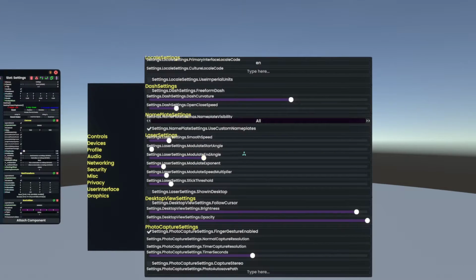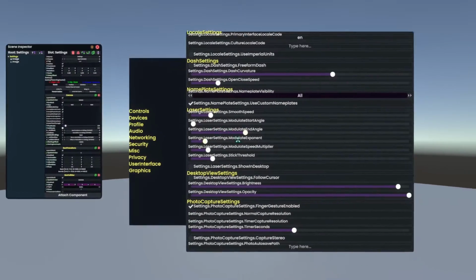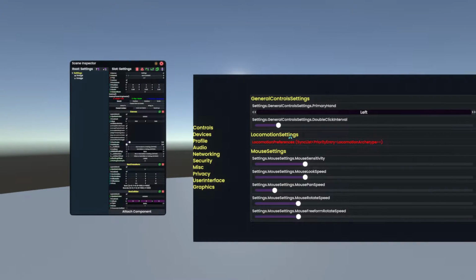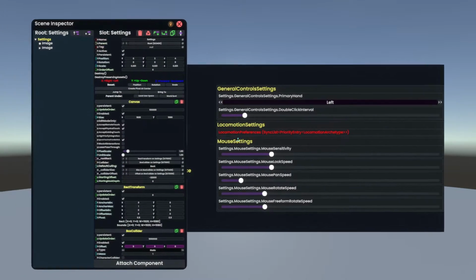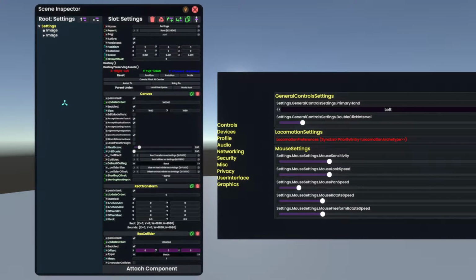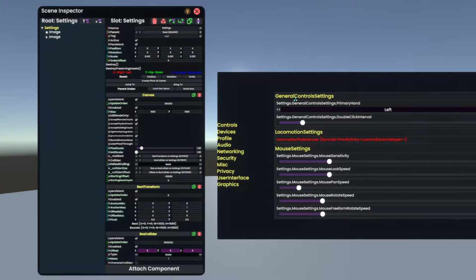The settings will not work in world, it'll just show, and I cannot actually change anything. But it should give you enough to play with and see how it works. This is a sample that's constructed from code, but we'll actually reconstruct all of this in game and set it up.